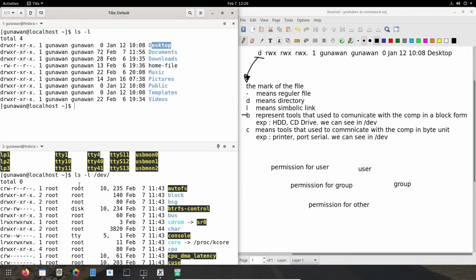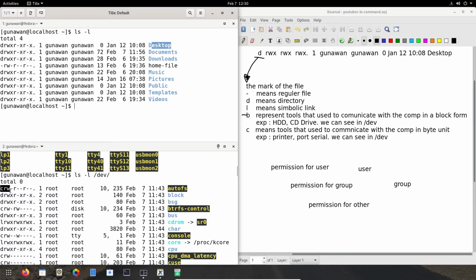And then the c means devices used to communicate with the computer in byte units, for example printer, serial port, etc. We can see these in the dev directory.